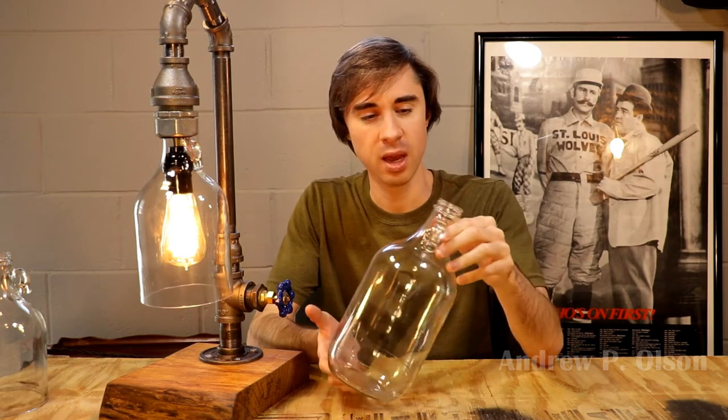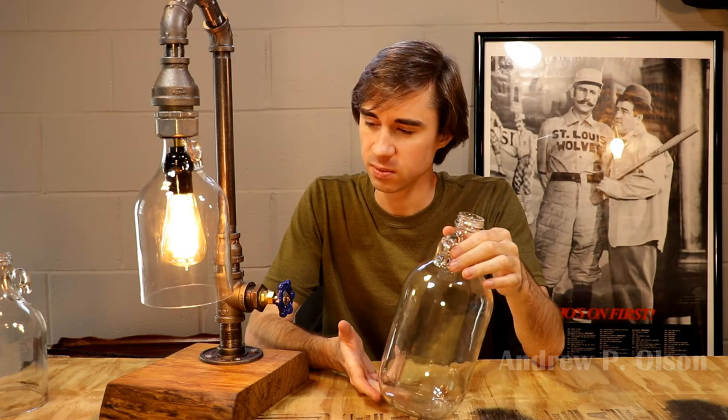I've got to give a quick shout out to my sister. She approached me one day and told me she had a glass bottle for another lamp build, and it turned out to be a half gallon jug — not this particular one. Unfortunately, the one she gave me cracked incorrectly. There was a label on it she thought would be interesting aesthetically with a bulb behind it lighting it up, but the glass cracked up and behind the label, making the jug unusable and ruining the label as well. That brings me to the battle I had with all of these glass jugs — I got a number of them from a home brewing supply company and ended up using five jugs total, including the one my sister gave me.